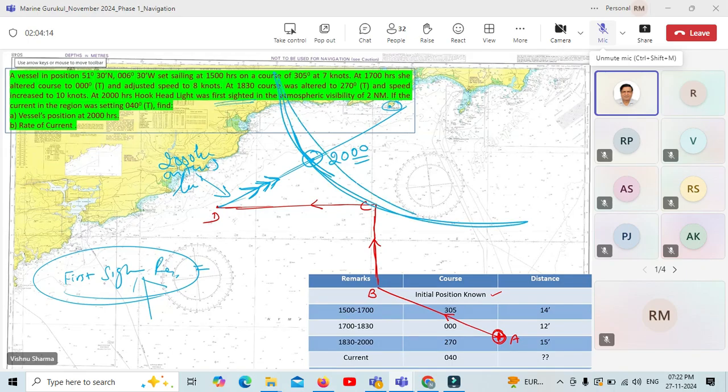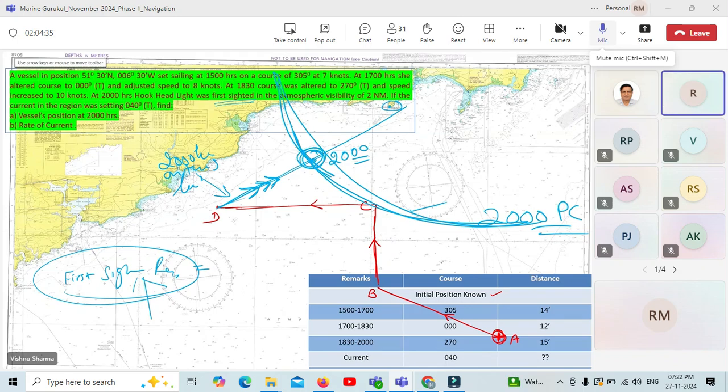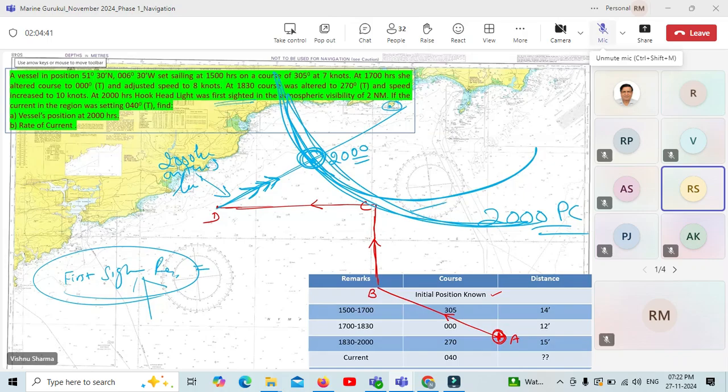Yes, sir. This is a 2000 hour PC. Yes or no, beta? Please tell me. Yes, sir. So if the vessel is on this circle and the vessel is on this blue line with 3 arrows, where would the ship be? Ship would be where the two intersect. Am I right? Okay, sir. Is it now making sense? Yes, sir. So the distance is 2 miles, na, that they are cutting.